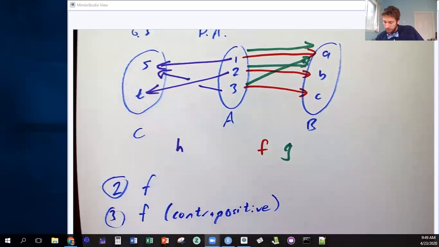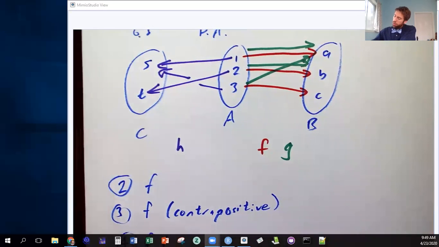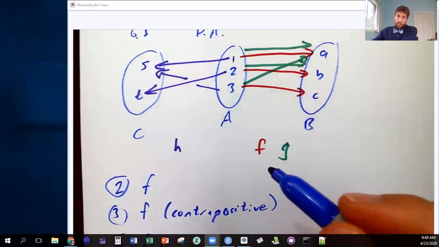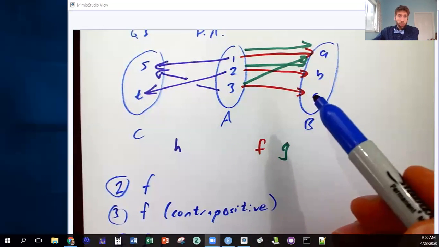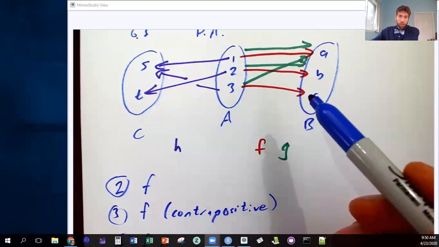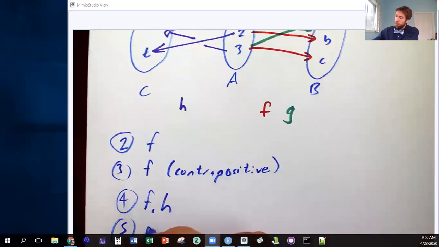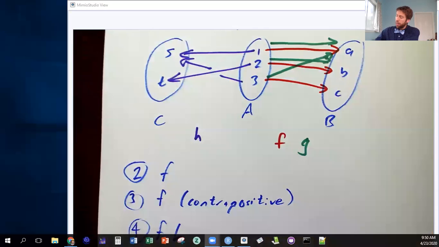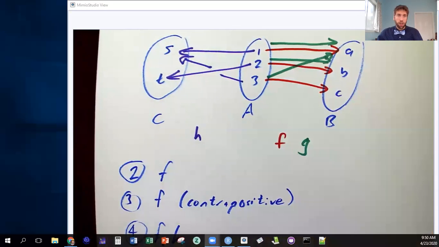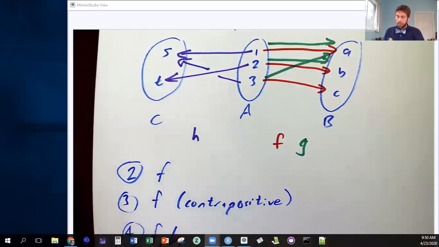Okay, which of these functions satisfy the following property for function f? For all y in the codomain, there exists an x in the domain such that f of x equals y. So what it's saying is that for all things in the codomain, there's an arrow pointing to it. Well, that's true for f, not for g. And then looking at h, everything has an arrow pointing to it, so it's also true for h. So in fact, 4 and 5 are exactly the same statement. All right, that completes preview activity 1.